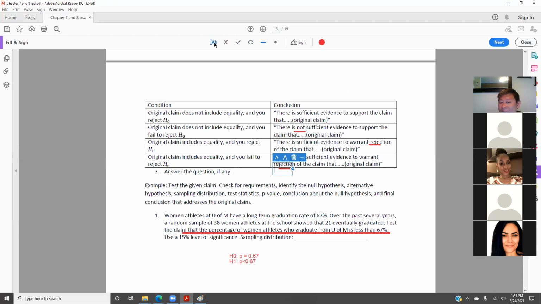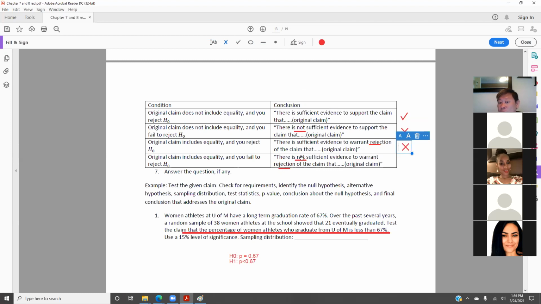The word "not" is negation. The word "rejection" is also a negation. So if you have this, you are supporting your claim. If you have the second one, you are not supporting your claim. This one, because of the word rejection, you are also not supporting your claim. This one, you got two: not and rejection.